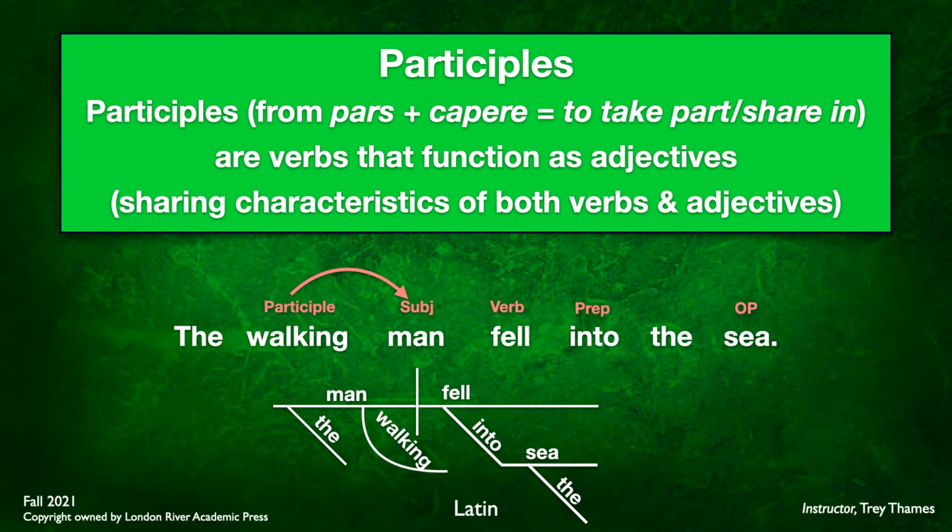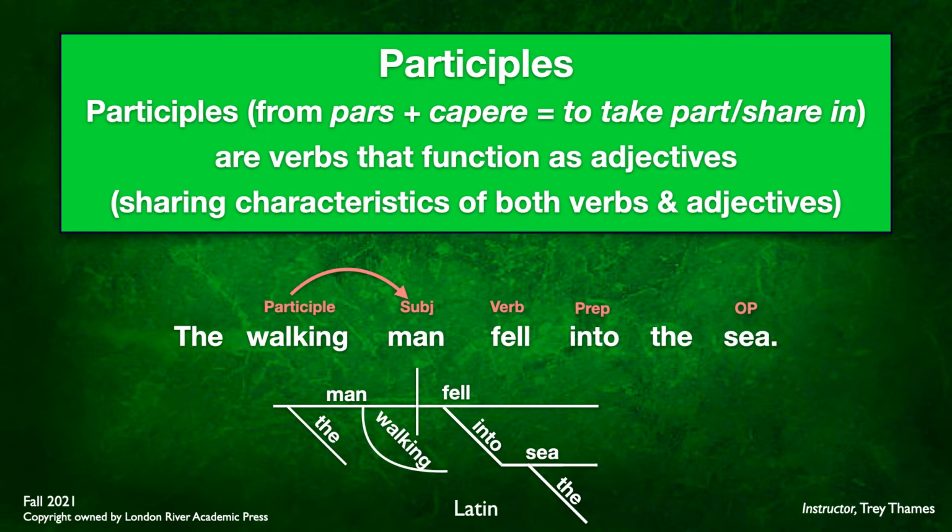Notice it is a curved line, indicating it's not just a regular adjective, like the word the, a direct article. The is just on a slanted straight line. Here, walking is on a curved line, indicating it is a participle. The walking man fell into the sea. Now, I want to say that in Latin, the Romans made great use of participles. So learning participles is incredibly important.